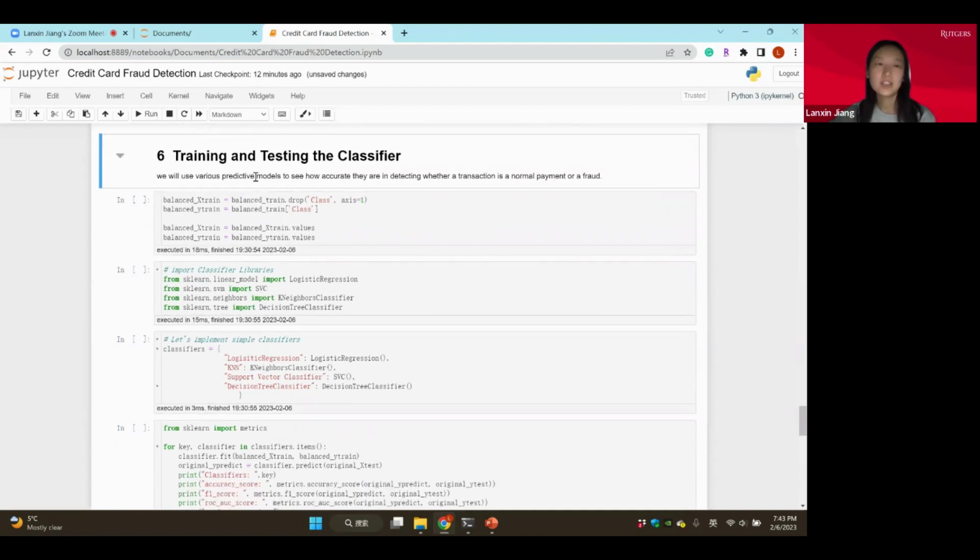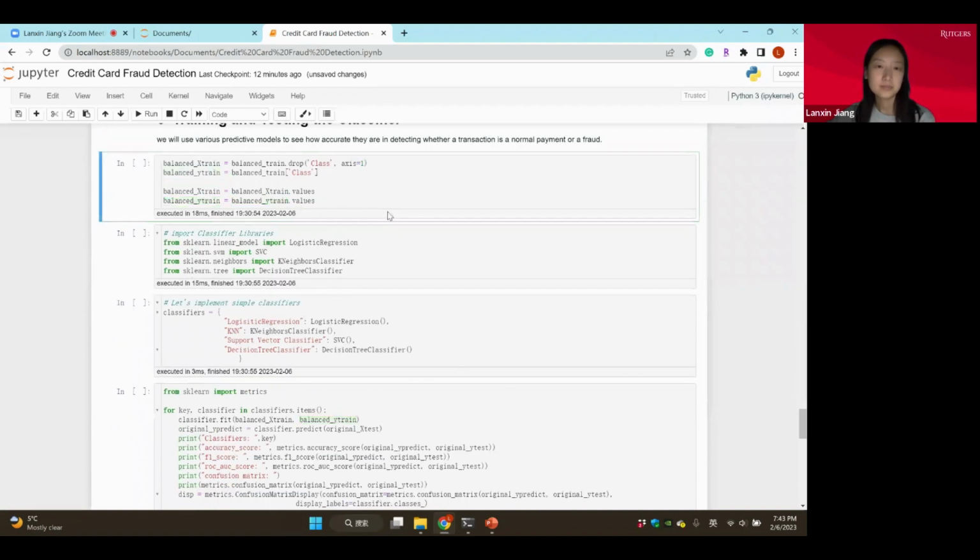Now, we have already obtained a good understanding of the dataset. We also have the training set and testing set, and have dealt with the class imbalance in the training set. Now, we can use different predictive models to see how accurately they can make predictions or detection. So here, I first separate the X and Y for the balanced training set and keep them as series.